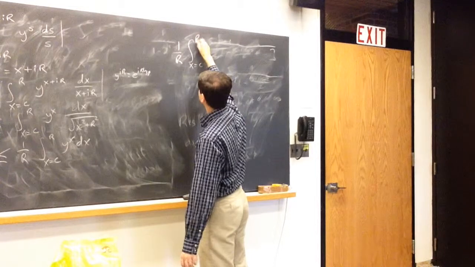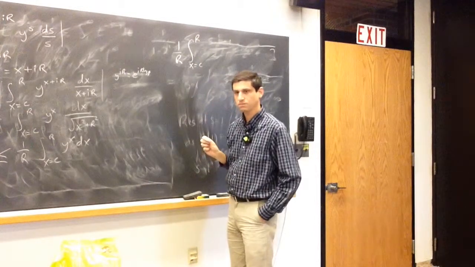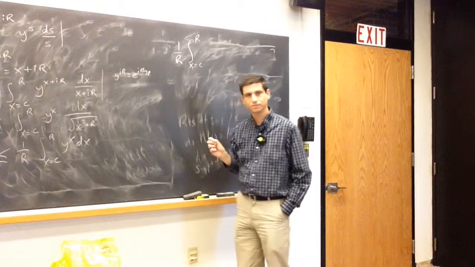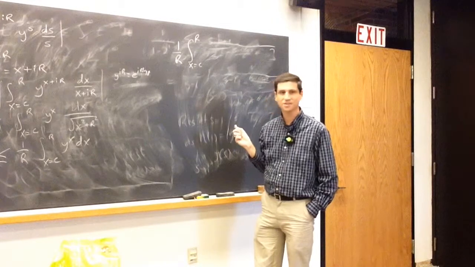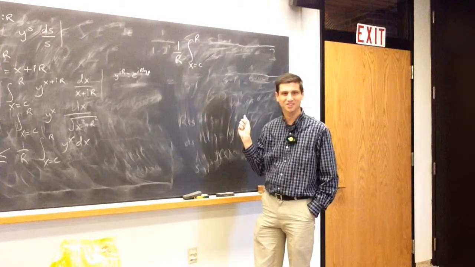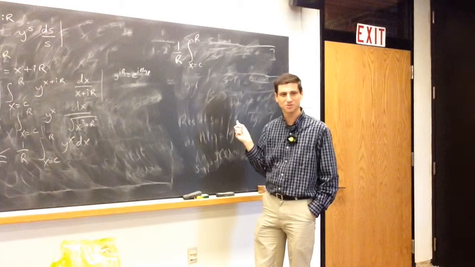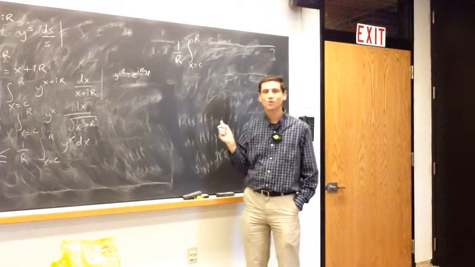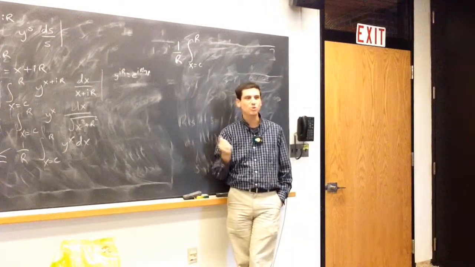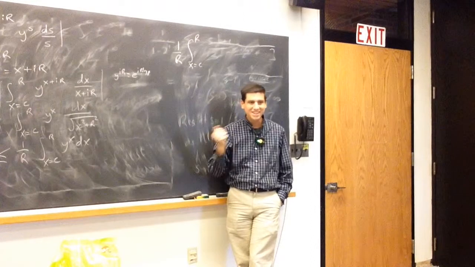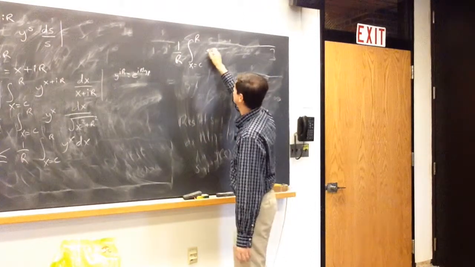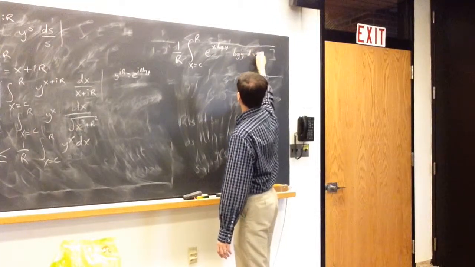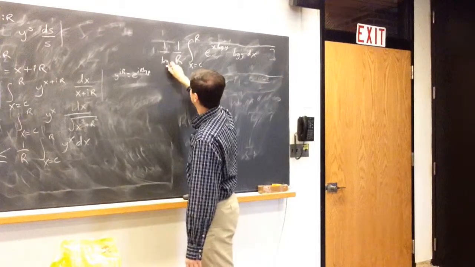How should I write y to the x? We don't like writing things like y to the x. We've done this earlier today with the alternating series. This is a unified lecture, prepared very carefully in the 2 minutes before class. Where have we seen something like y to the x? We don't want to integrate y to the x. What do you want to integrate? e to the x. So I should write y to the x as e to the x log y, dx, and I put a 1 over log of y over here.